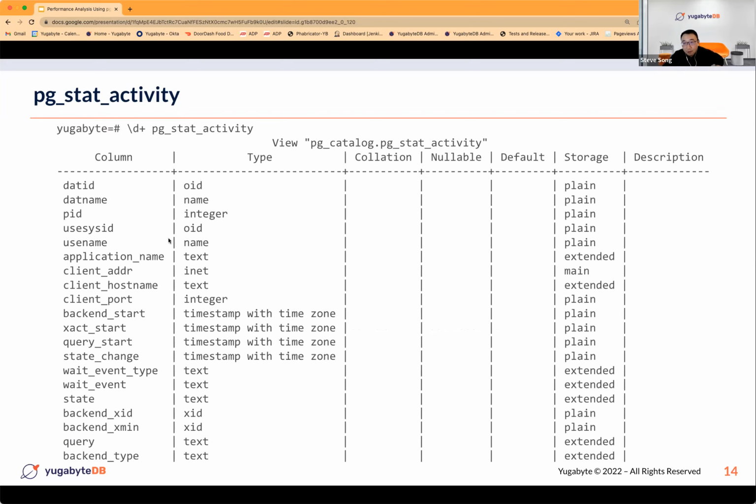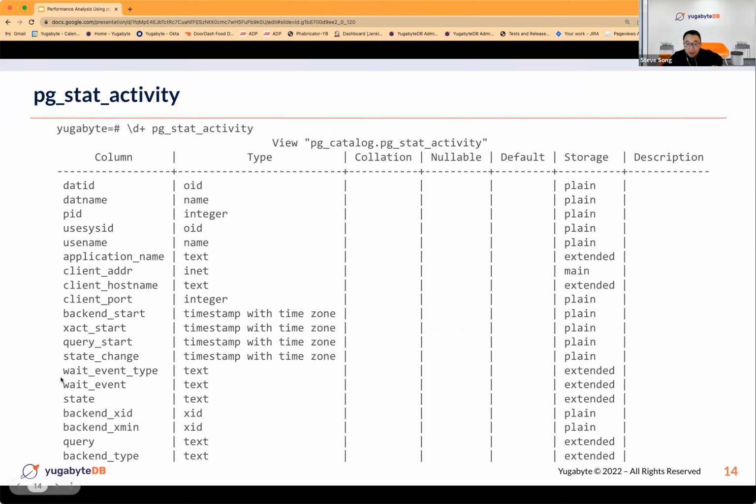Let me very quickly go over this view. Similar to the other view, it has identifiers to tell us where the connection comes from, some network info, and time information about when the backend connection starts and when the transaction starts.